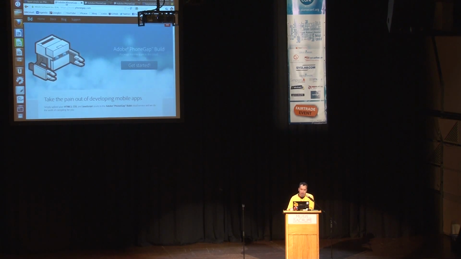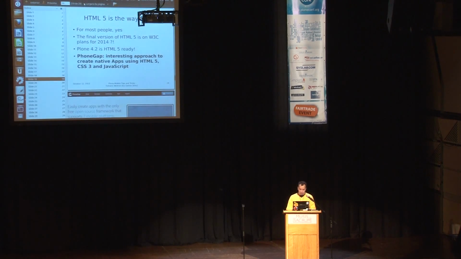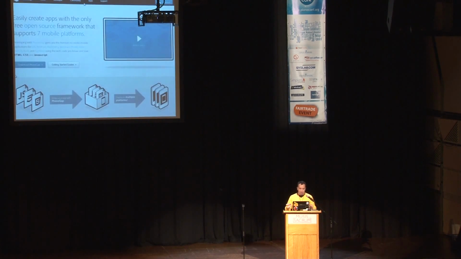Basically, the main idea behind PhoneGap is to develop native mobile applications using HTML5, CSS3, and JavaScript. And just that.